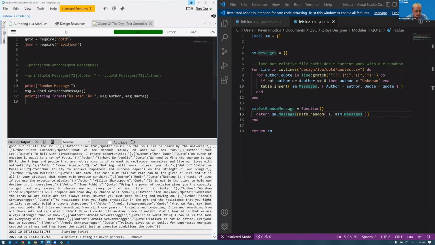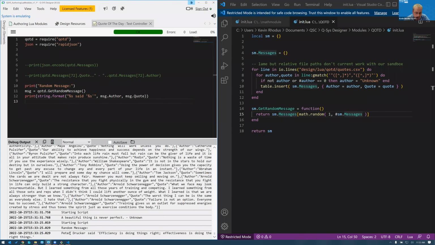And if I type that, all right, now we get our Peter Drucker said efficiency is doing things right, effectiveness is doing the right things.